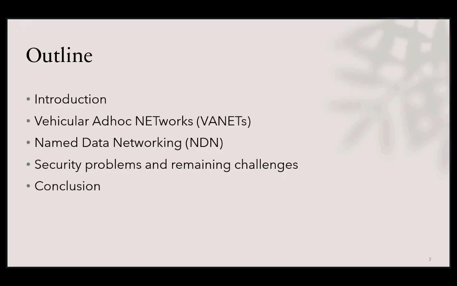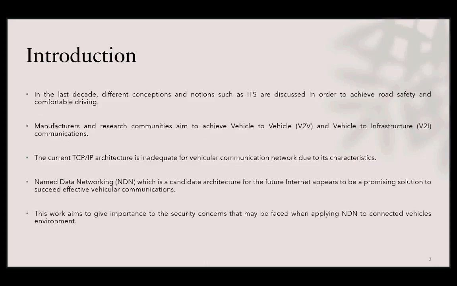The outline of our presentation is as follows. We'll start with an introduction and we'll talk about VANETs, Vehicular Ad hoc Networks, followed by Named Data Networking, and we will talk about the security problems and their main challenges in applying NDN to vehicular networks, and we will conclude the presentation. In the last decade, manufacturers discussed different conceptions and notions such as intelligent transportation systems in order to achieve road safety and comfortable driving.